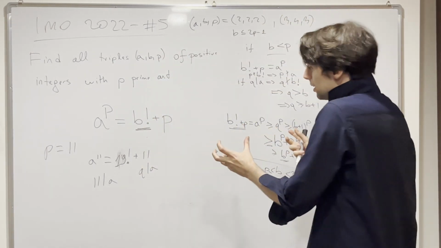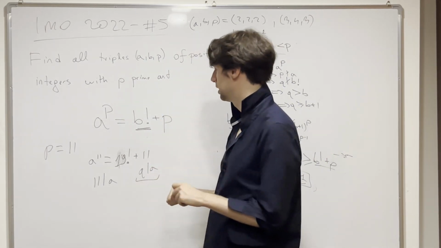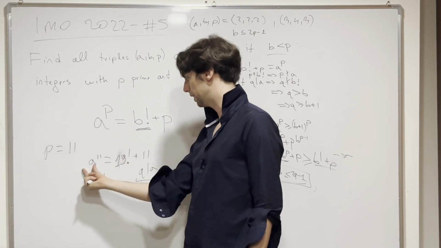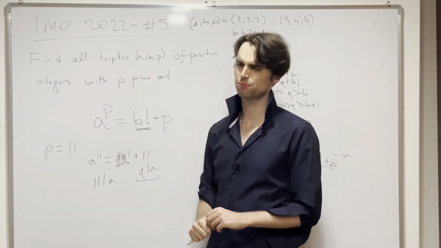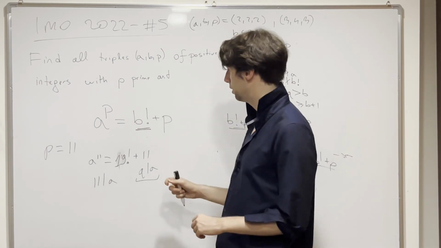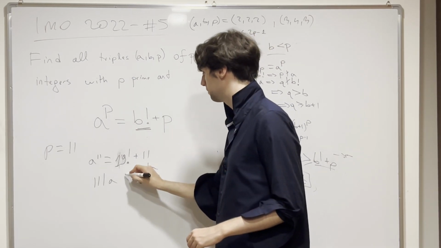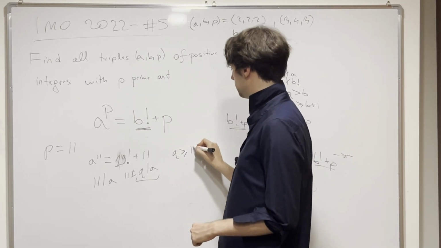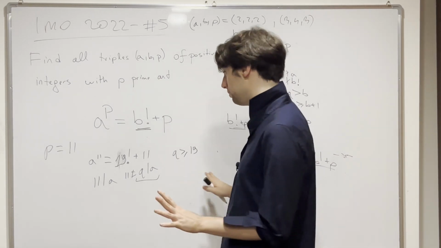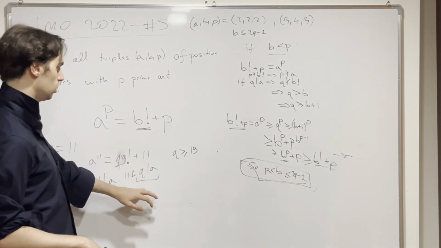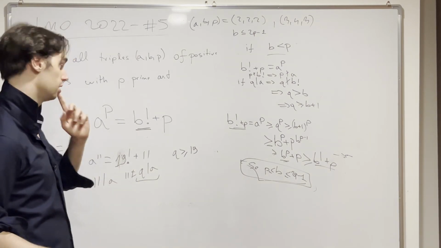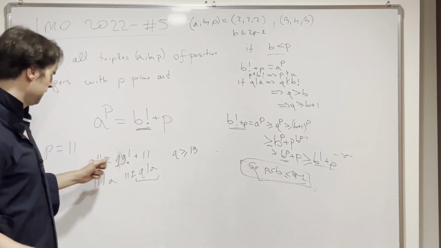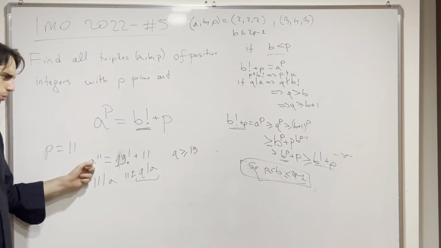And the answer is, well, we can say about Q that if Q was less than or equal to 19, then we have Q divides A, Q divides this, Q divides 11. A contradiction. So if a prime Q not equal to 11 divides A, that means Q is greater than or equal to 19. So if some other prime Q divided A as well, this A is at least 19. And now this seems like we could really do a size argument.